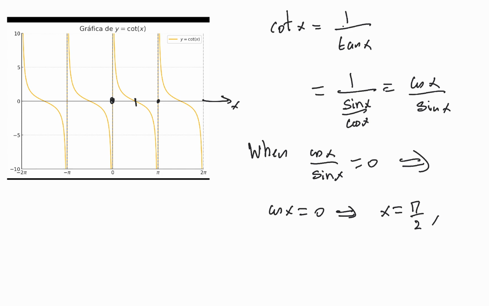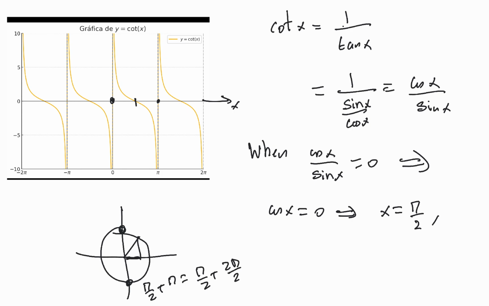now you have to go around the circle. Pi divided by 2. If you draw the unit circle, when pi divided by 2 is here, the cosine is 0. The cosine, remember, is this part, the adjacent. Now here is also 0. So this point is pi divided by 2 plus pi, which is the same as pi divided by 2 plus 2 pi divided by 2, or 3 pi divided by 2. So at pi divided by 2 and 3 pi divided by 2, this is this point, and this is 3 pi divided by 2.